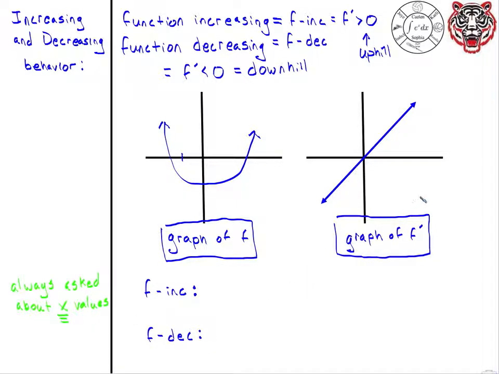So f is decreasing for what x values? What about exactly at 0? Is it decreasing exactly at 0? No. That's where the slope equals 0. Yeah, and it has to be greater than 0. So it can't be exactly 0. So I'm going to say it can't be equal to 0. And this is interval notation for those of us that want to remember the name of this. And it goes all the way to, where does it stop decreasing?